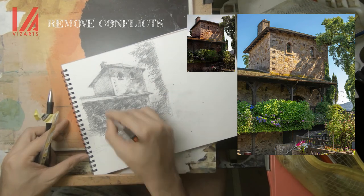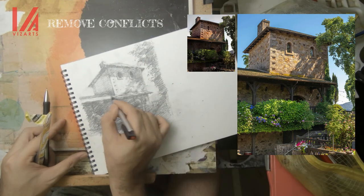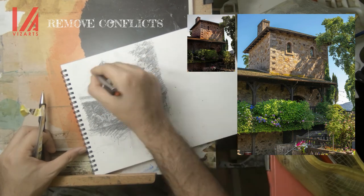I used a mono eraser to clean small areas or bring out some highlights, which cannot be easily done with a kneaded eraser.